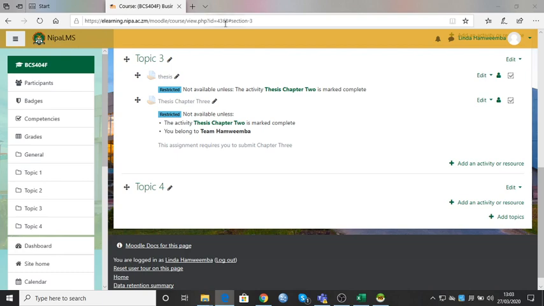So it shows me under topic 3 that we have created an assignment for the thesis chapter 3 to be submitted. It also shows that there are restrictions, that chapter 3 cannot be submitted without chapter 1 and chapter 2, and so forth and so forth.